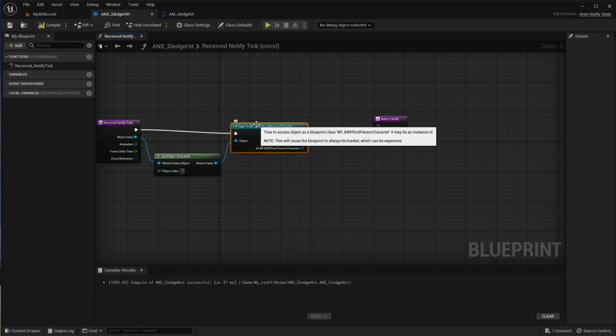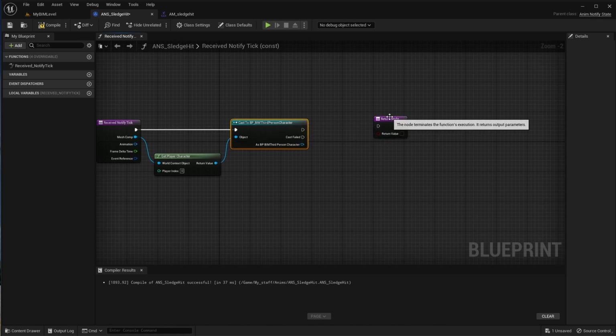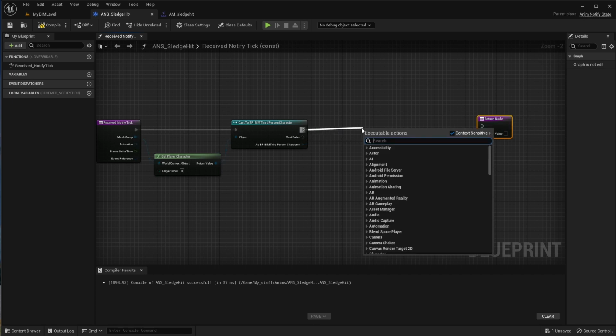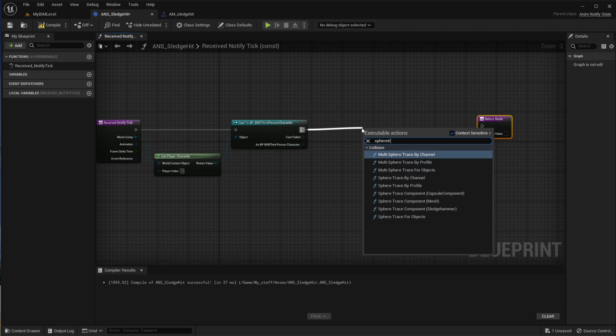Yes, connect these. Our main function here will be the sphere trace by channel function. This one.